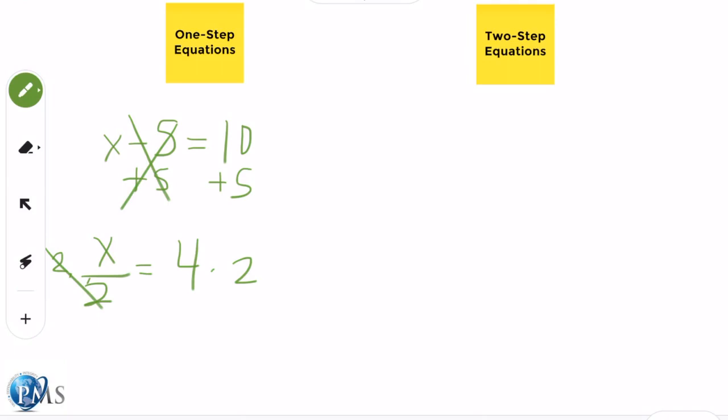Now, two-step equations are just a little bit different, and as you probably guessed, it just means that there's one extra step that's involved in solving them. So an example might be something like this: 3x minus 4 equals 8. You could kind of tell just by looking at it that it's a little bit more complicated, and that gives you a hint that it's going to be a two-step equation. You don't need to know whether it's a one or two-step equation. It just gives you an idea of how difficult it's going to be to solve it. So two-step is just going to take an extra step, and then you'll get your answer.